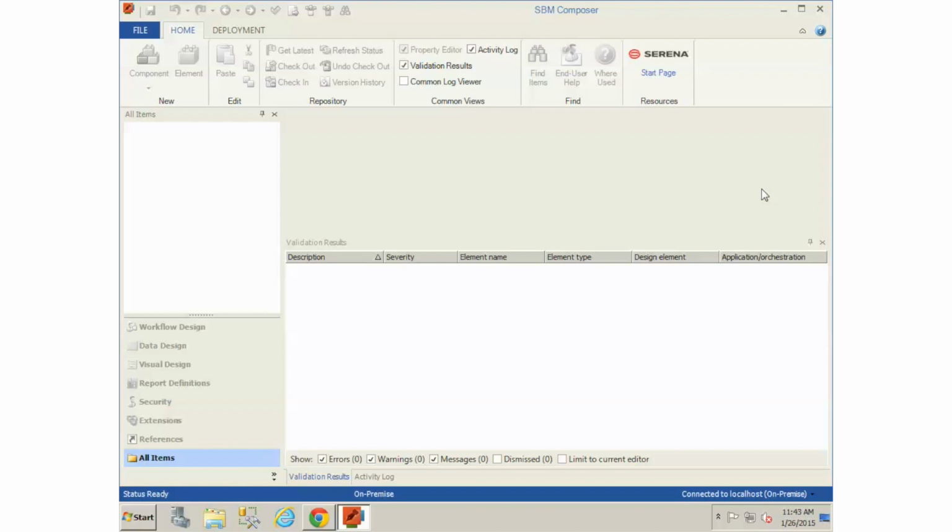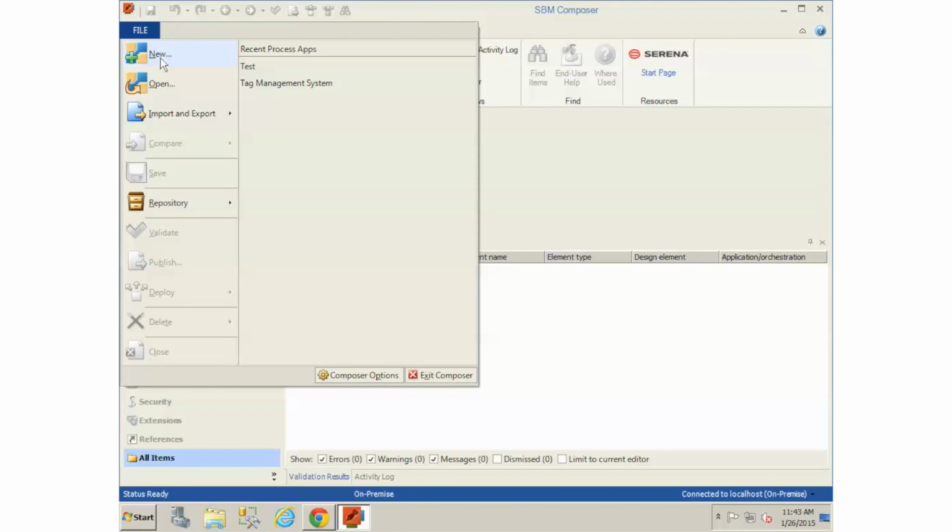So this is going to be part one of a two-part video series, and the first part is going to be how to create essentially your first orchestration and what you need to look for and do. And part two of the video is going to be how to troubleshoot your orchestration if things don't work out.